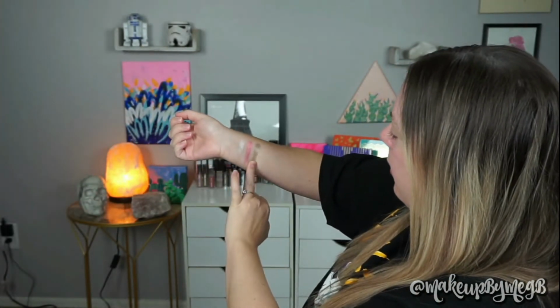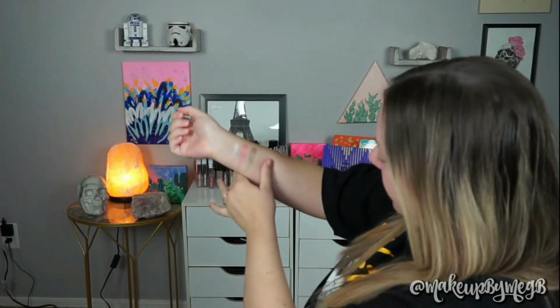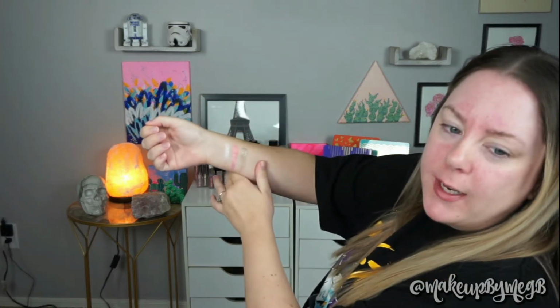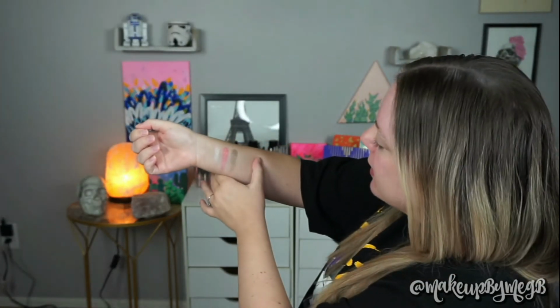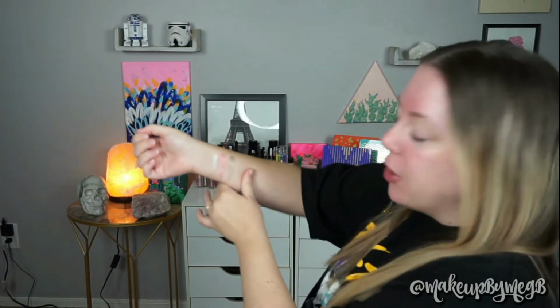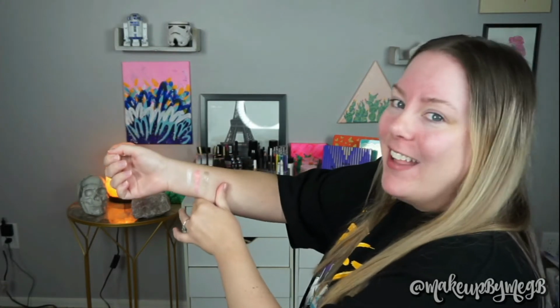It's almost like a purpley color. It is stunning. Now we have Underground. Okay, that is freaking beautiful. That's almost like a taupe. It's like a neutral, like if taupe could be neutral, because it's not quite cool, it's not quite warm. I would say that's a neutral taupey sparkle shade. I love shimmers like that.